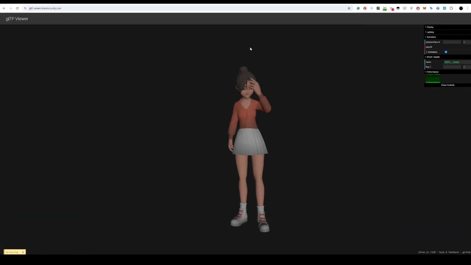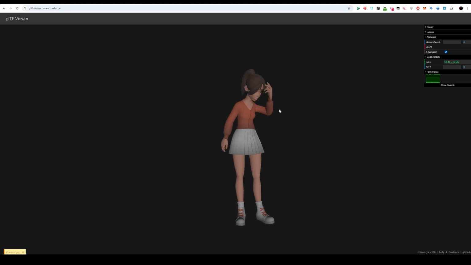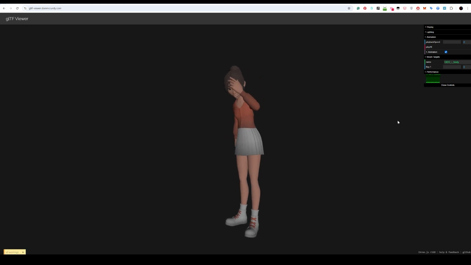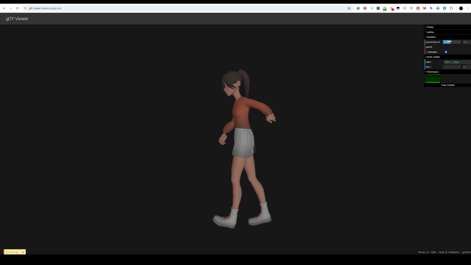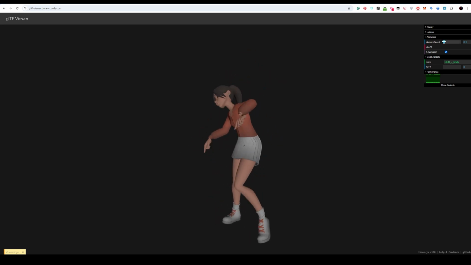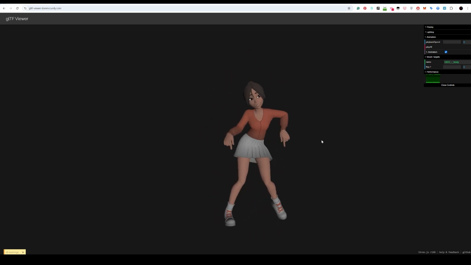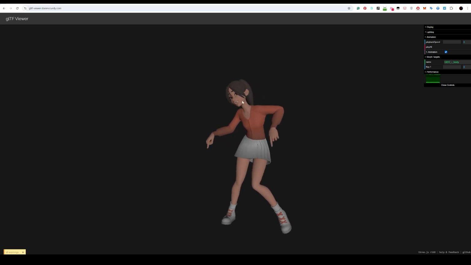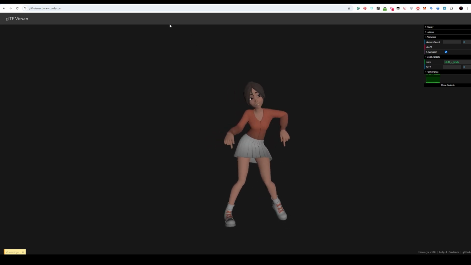Let me share, this is how it looks inside, like the GLB file. Here we are on the GLTF viewer. So yeah, there are the poses. Let me just go. You can see and play and use it on the web, so it can rotate on click and so on and so forth.